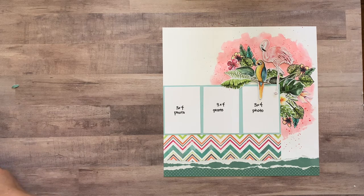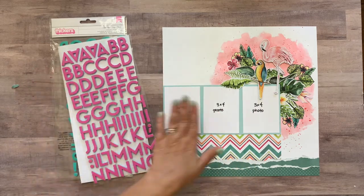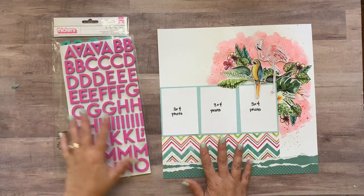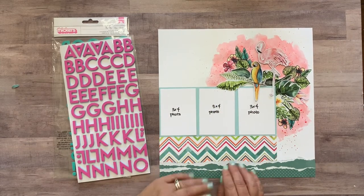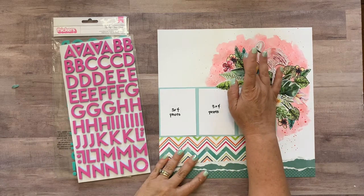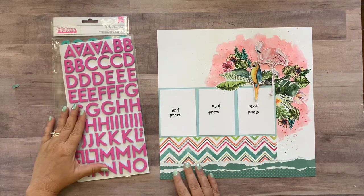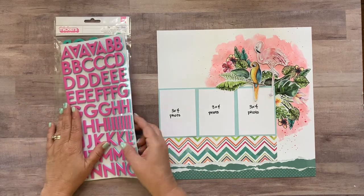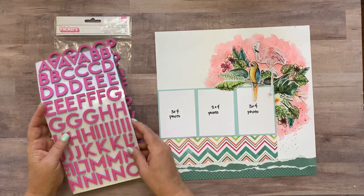Because you've got a set of Thickers here — they're like teal, white, and pink striped on the side, so you can kind of see from the edge what they are. I titled my layout 'Street Art' because that was my pictures — it was my son with a bunch of bright street art and it looked really good with these colors. Even though he's a boy, all the pictures had really bright, vibrant colors. I think this layout could look really good with pictures of birds or visits to the zoo where there's flamingos and birds, or rainforest pictures. But I'm going to title this layout 'Rainforest'.